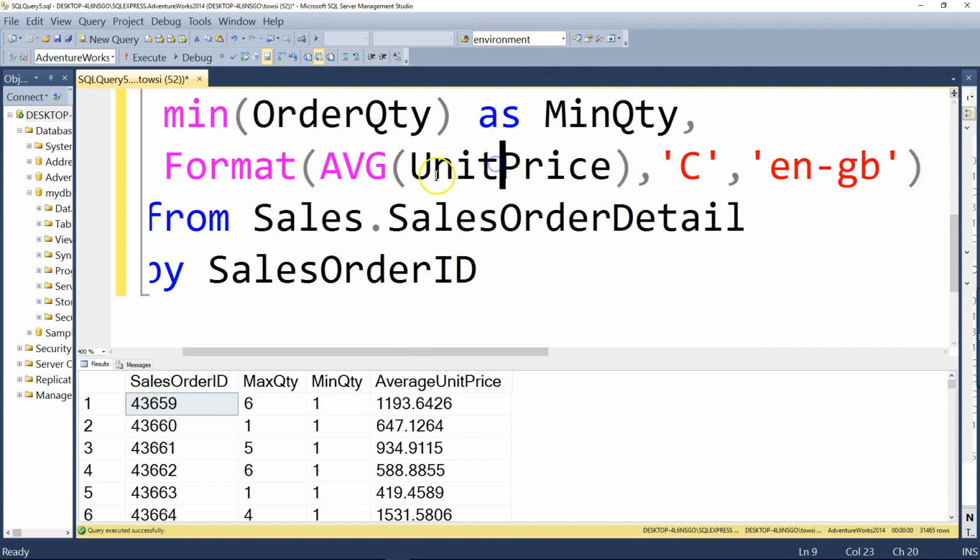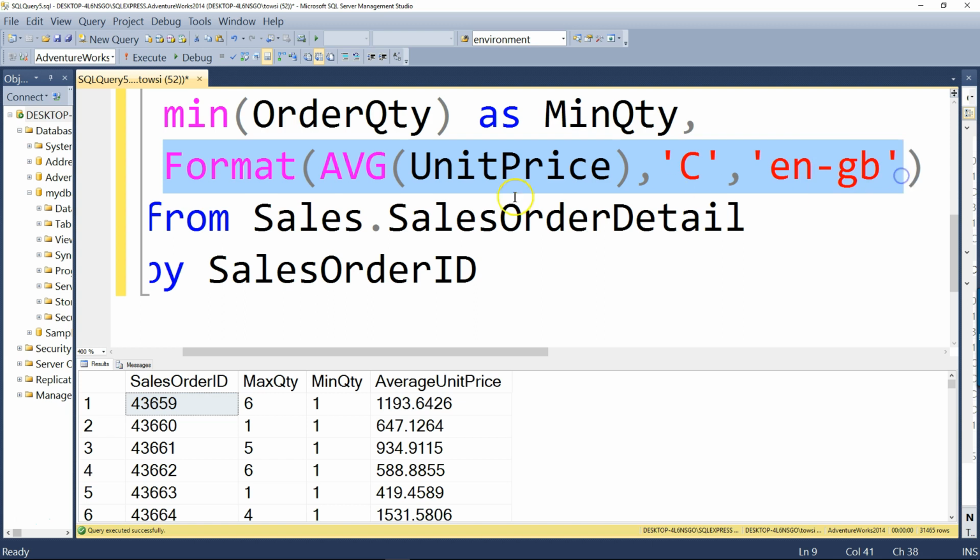So we've got the unit price column. You hit it with the average function. And notice this is placed within the format function. Make sure you've got the opening and closing braces, or in this particular case, parentheses. Grab the unit price, average it out, and then once you've got that happening, hit it with the format function, apply C for currency, and then EN-GB means format as Great Britain currency, meaning the pound symbol.